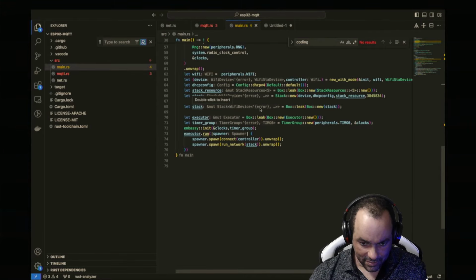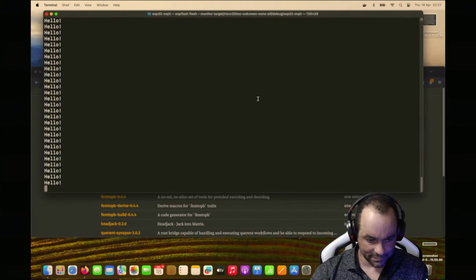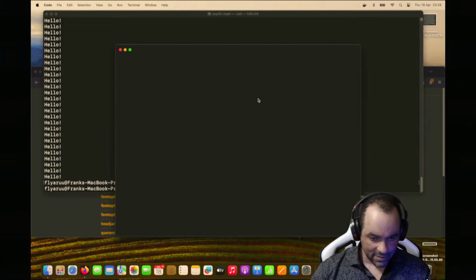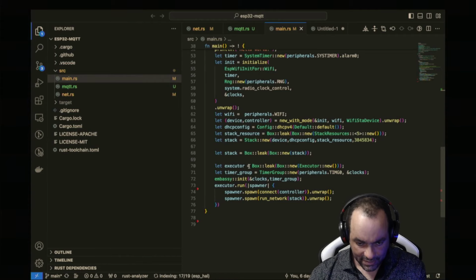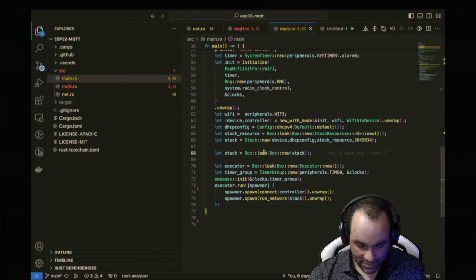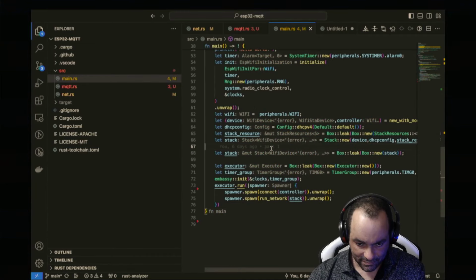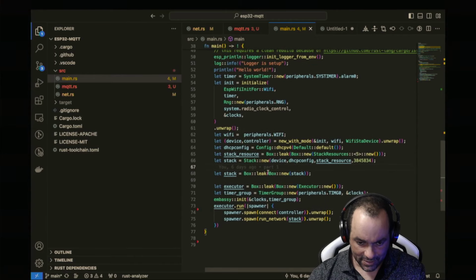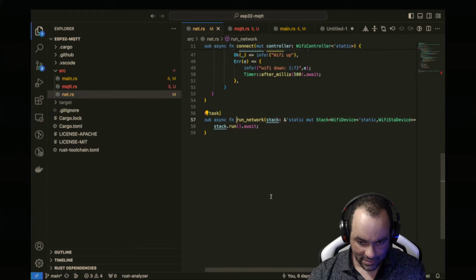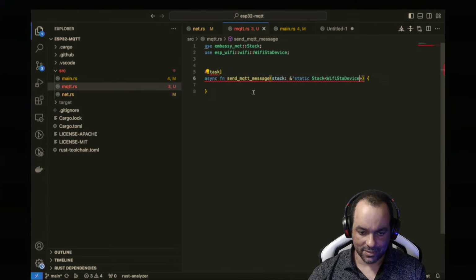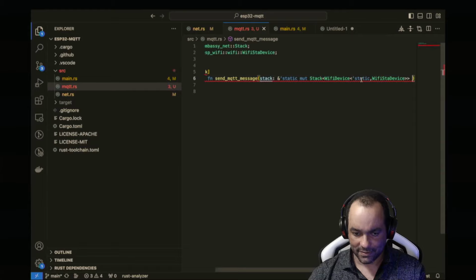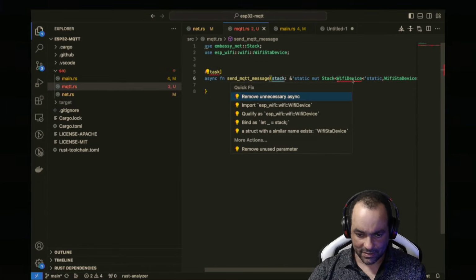I think the language server has a bit of an issue. Let me restart it. Turn it off and on again. So we need to find the exact type that we get here and then pass that in if the Rust analyzer wakes up. It surprises me that it doesn't... well, this one should be the same. So let's use that and get it over with. Okay, import the things.